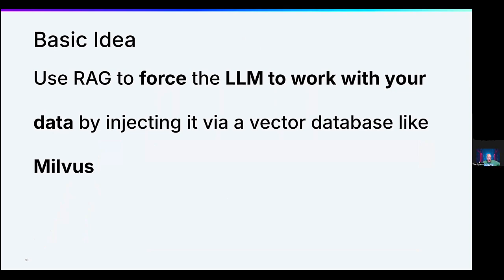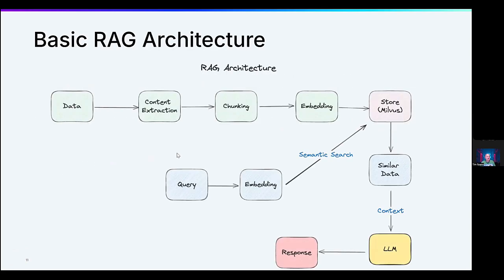Now, one of the main things to do with LLMs and vector databases together is to use something called RAG. RAG is retrieval augmented generation, which is a fancy way of saying grab some stuff and send it along to the LLM so it doesn't hallucinate or make up really bad decisions. And we can use Milvus or Redis or a ton of other databases to get that data and inject it. Today we'll do Milvus because it's really good for vector search. So what we do is take some data, and this is the first part.